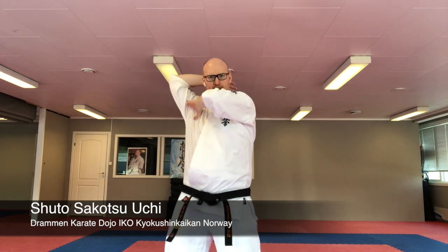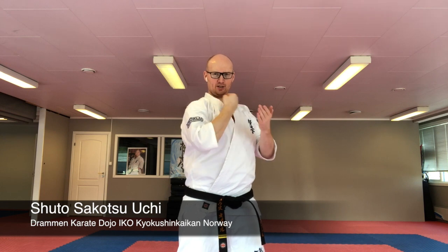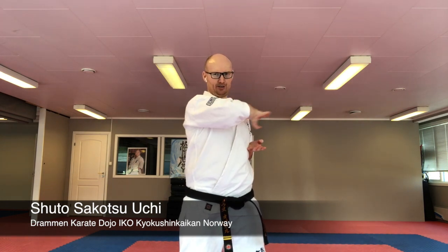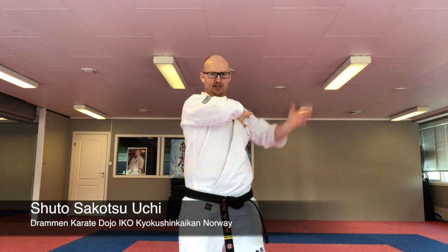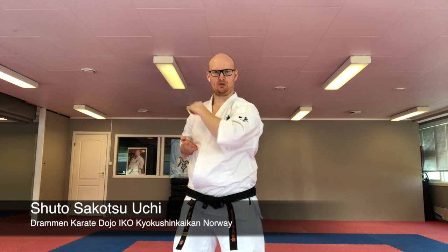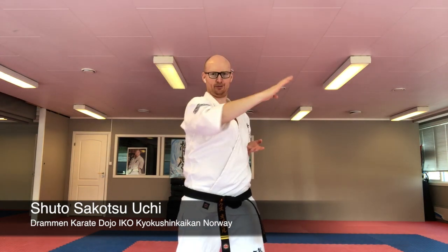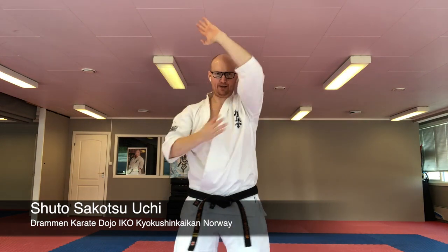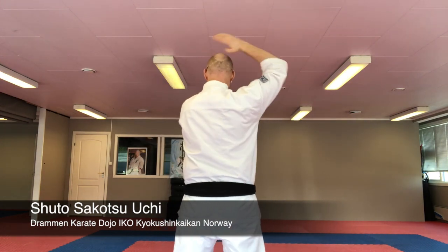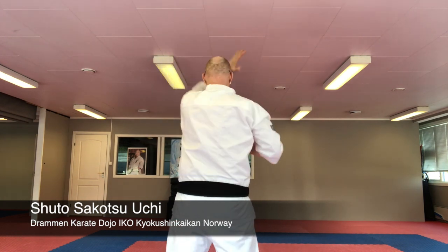So again, one. After you learn the first technique with Yuraken, then you can more easily do this one too. But this is two motions. So one, and come back, and over, and to the opposite collarbone. So one, two, and three. One, two, and three. One, two, and three.